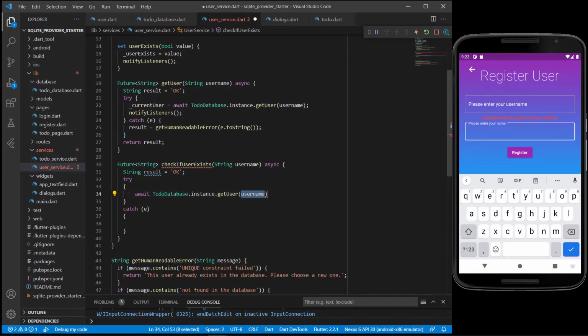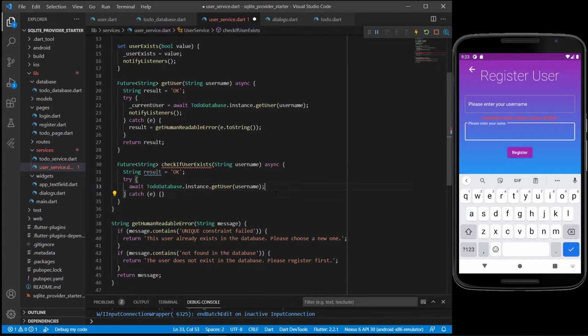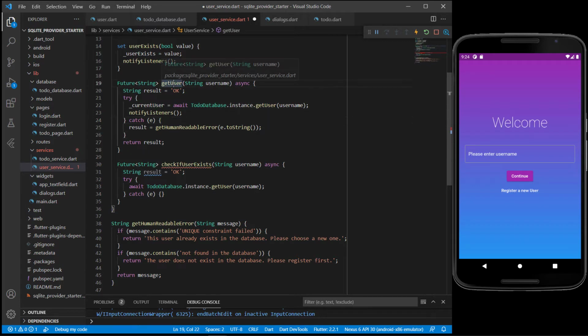So same as we did here, we want to get the user and we're going to pass it in. So now this one, we're going to use this get user to make sure that this user actually exists here. So if we call get user and it returns back okay, then we know that we've got a user that already exists in the database and we can just move along and get him into his to-do list.